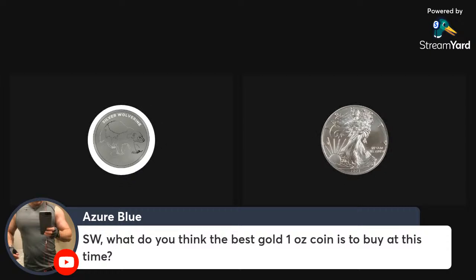I think it is a personal choice, and I know that around here at the local coin shows, I can get a Buffalo for the same price as an American Gold Eagle, which is surprising. So if I'm working out some type of trade or deal and I wanted to get a 1-ounce gold coin, I would get the Buffalo. But if you don't have that luxury and you're online, right now the lowest premiums that I'm seeing are for the Britannias and the Maple Leafs, because an ounce of gold is an ounce of gold.